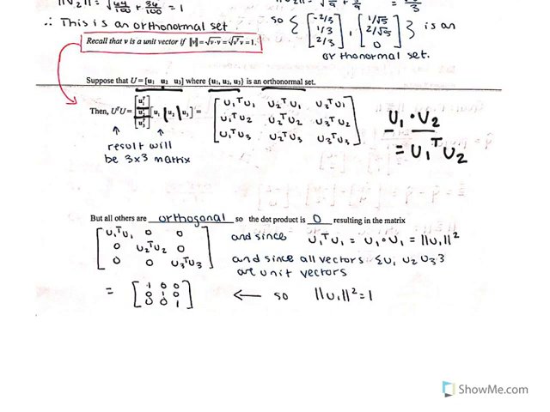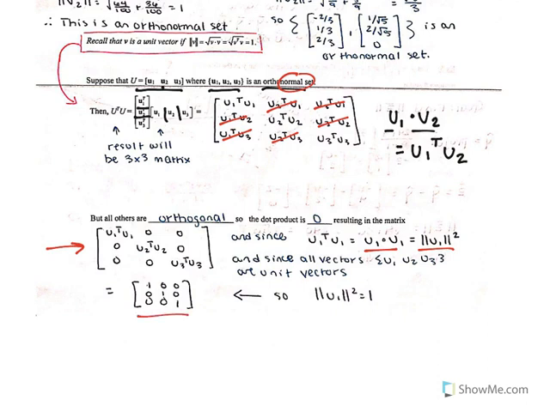So that means if this is orthonormal, all of these are actually dot products of vectors. And if this is an orthonormal set, everything that is not a vector dotted with itself goes away, which means we get this matrix here. Okay? But a vector dotted with itself is the magnitude of that vector squared. And since this is an orthonormal set, all of the magnitudes are 1. So this means I get the identity matrix.